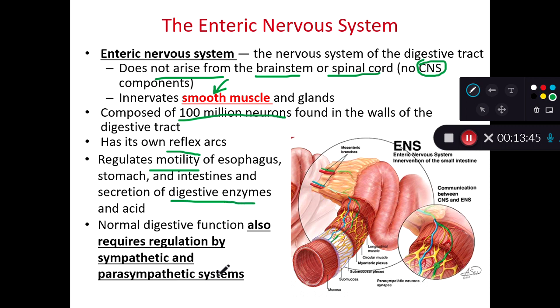Now, as we look at our digestive system in the enteric nervous system, we need to focus on this root word, enter. This is a root word referring to the intestinal tract or digestive system. So if you think of enterobacteria or enterobacter, that's a generic term that refers to bacteria of the digestive tract. The enteric nervous system is going to be a division of the nervous system focused on the digestive tract. And our enteric nervous system is going to require both sympathetic and parasympathetic innervation as well for normal digestive functioning.